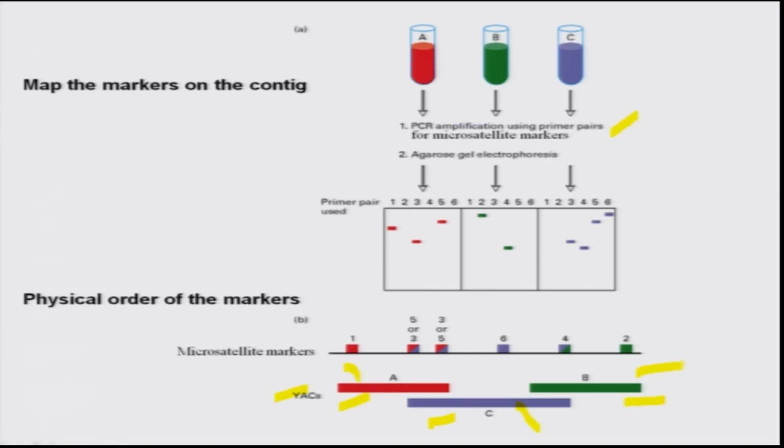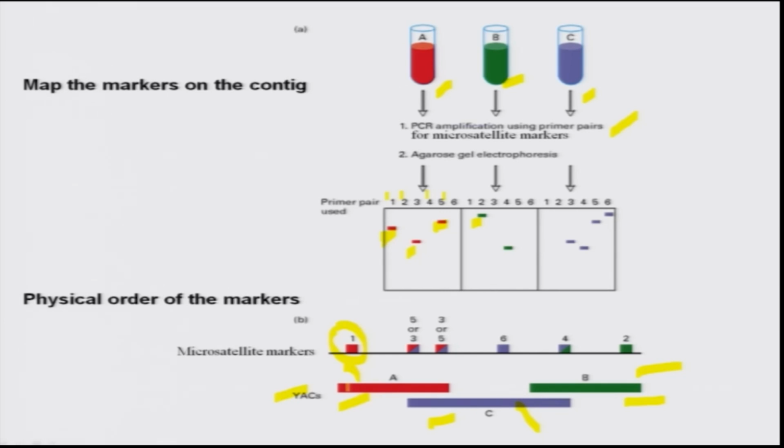So, as you can see here, you have different primer pairs, like for example 1, 2, 3, 4, 5, 6 and so on, and for each primer pair, you have used the DNA either from the clone A, B or C, and then you have seen that for some there is a product, for some there is no product. Based on this information, you are able to place it. For example, PCR primer 1 amplified only from this particular clone, that is clone A. That means it is located only in clone A, not in any other.